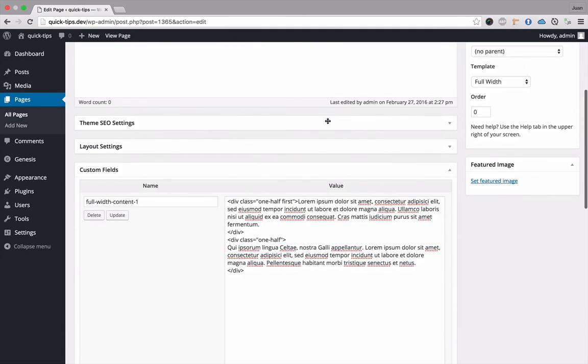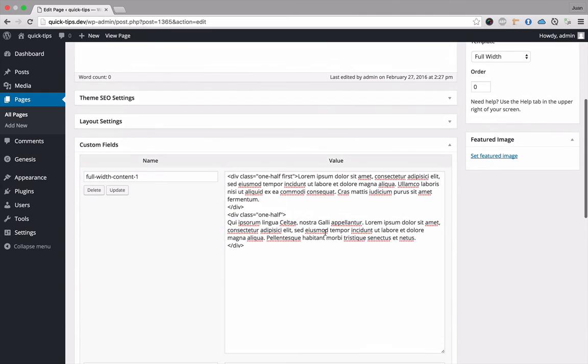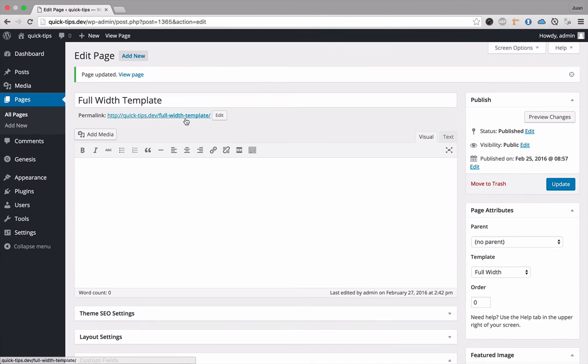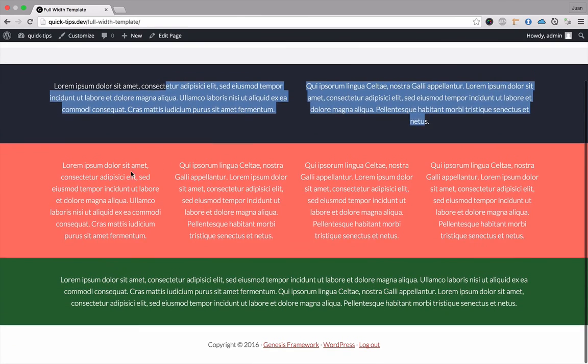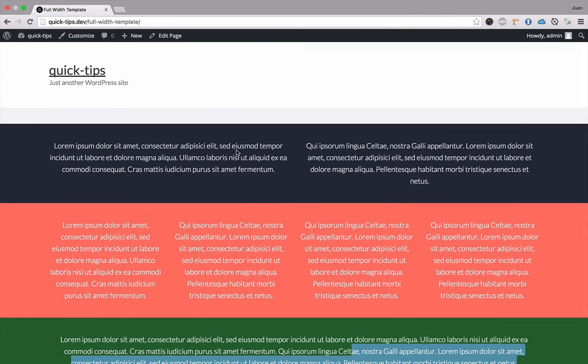So this is where the custom meta boxes will actually come in handy. Typing this out looks a bit sloppy, but if you wanted to use CMB2 or ACF to make this look a bit better and add a WYSIWYG or something, that'll make things a little bit better. Let's take a look at it now. So now we have 2 columns, 4 columns, and a 1-column layout. And you could style this individually, add padding to all of them.